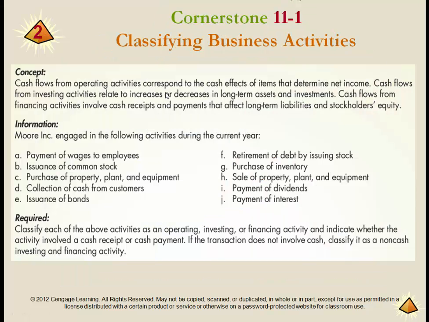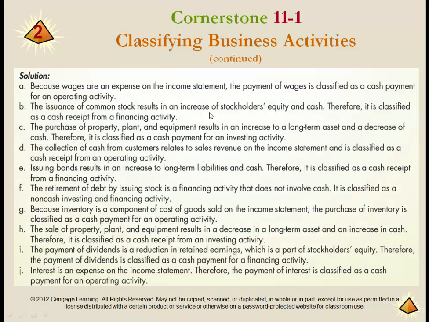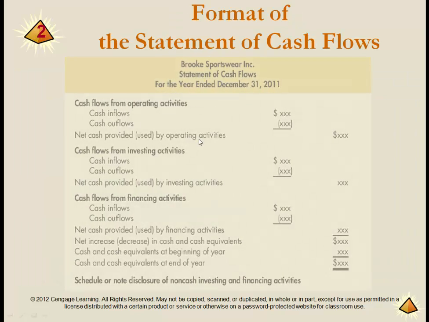So I'm not going to read through all this stuff, but it's going to allow you to classify business activities. And these are all different activities that you want to look at, and determine where they would go on the statement of cash flows. And you notice it says you want to classify these as operating, investing, and financing. And then it says here cash receipt or cash payment. I would say a source of cash would be a cash receipt, or a cash payment would be a use of cash. And I'm not going to spend more time. I'm going to leave this slide. You might want to pause the lecture here for a few minutes and go through some of these, or go back and forth. But these are the answers that you want to take a look at as we go.